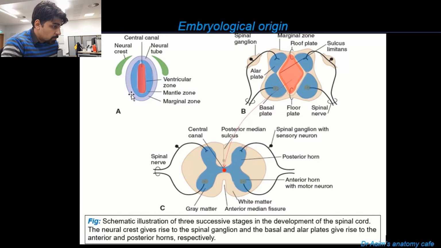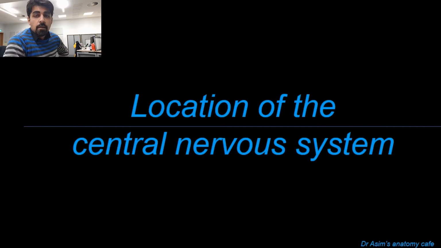Lastly, the outermost zone of cells, which are the cells present inside the marginal zone, develop into the white matter. You can see in the transverse section of an adult stage spinal cord over here that the part of the white matter which is in between the two anterior horns is known as the anterior white column. The white matter in between the two posterior horns over here is known as the posterior or the dorsal white column, while the white matter which is lying in between the anterior and the posterior horn is the lateral white column.